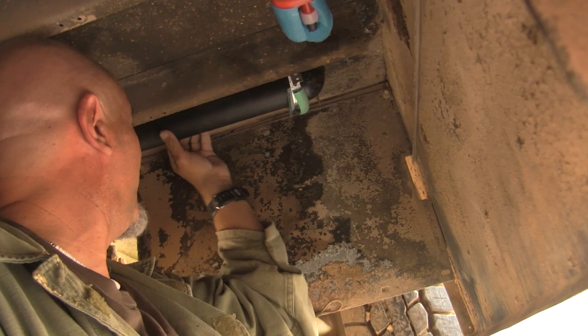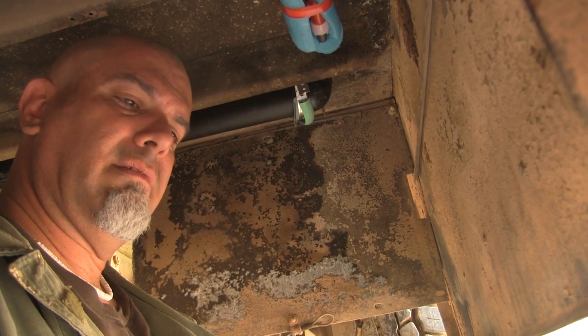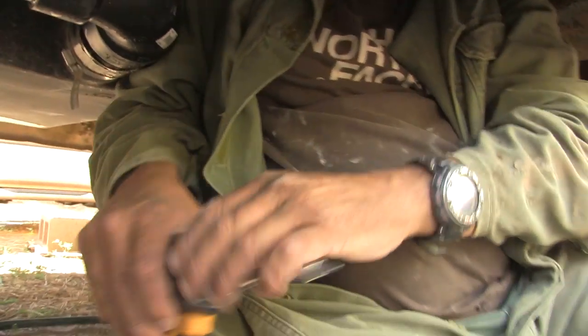Oh, that's a lot better, man. I wonder if I could do the same thing on the other side, or did we already? I don't think we did. Okay, is that everything on this side? That's everything on this side. Everything's shored up and weather resistant.